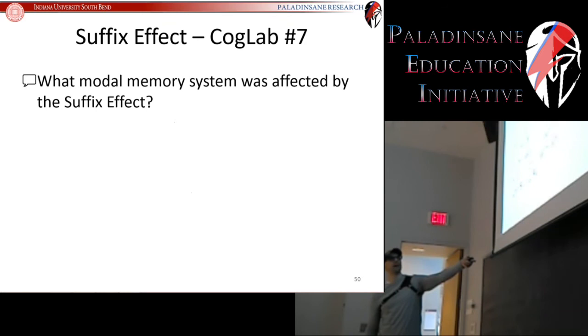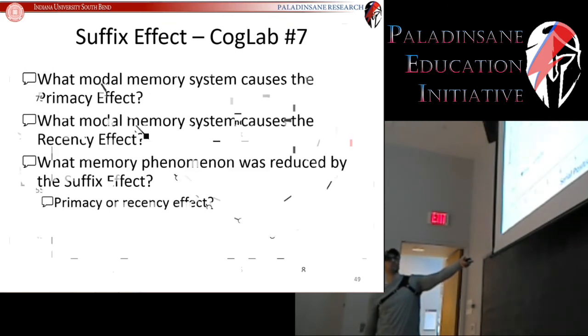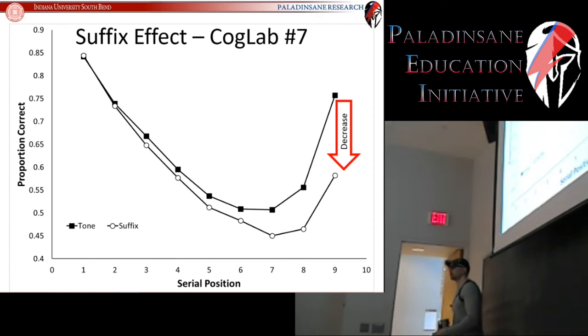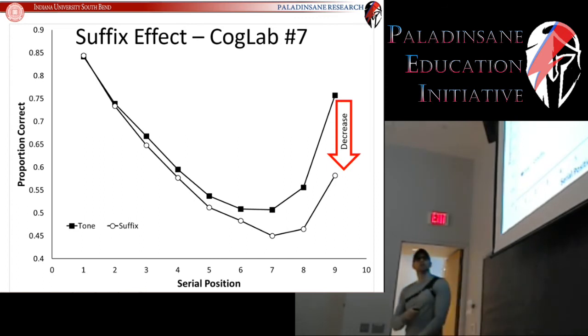Let me back up to that graph a little bit right here. If you had control over what goes into working memory, would you see the suffix effect? No, you would not. If you could ignore the 0, if you could code it as a signal, something you could ignore, we wouldn't have this suffix effect.